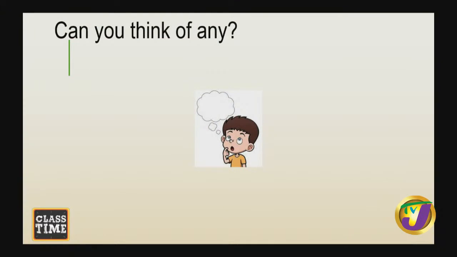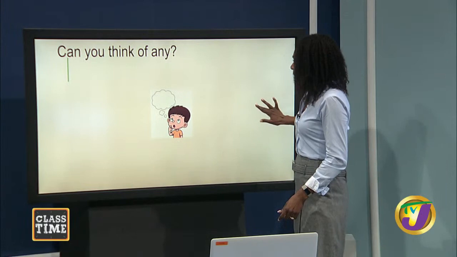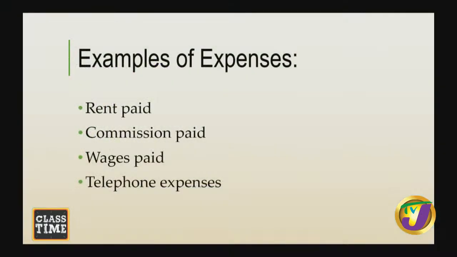Light bill? All right then, if you say that, Paula, light bill is one, of course. Even TVJ studio. See here, they need the electricity to run all the different equipment, right? And provide lighting. So that's one type of expense. And there are others. Rent paid, commission paid, wages paid, telephone expenses, even if it's a phone card you buy for the company's cell phone if you're not on a CUG. And even if you're on a CUG, it is still telephone expenses, right? Now, these are examples of expenses.